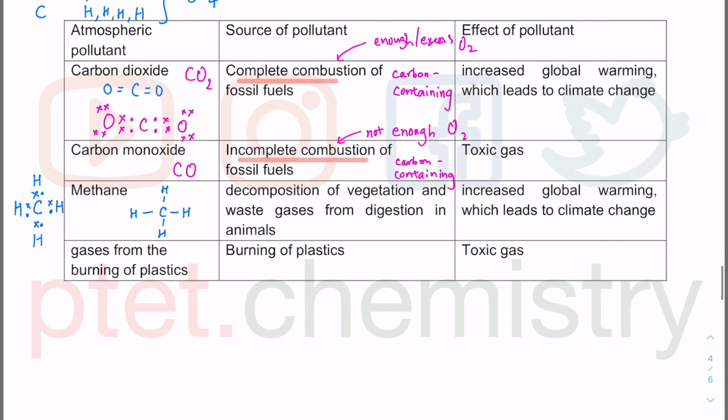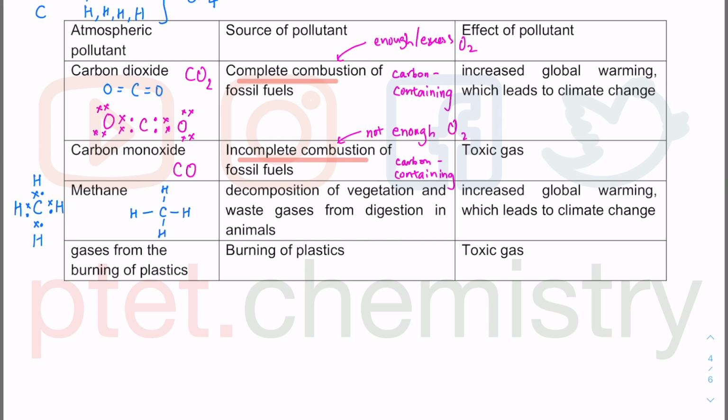Carbon monoxide, which comes from incomplete combustion of carbon containing fossil fuels, is a toxic gas. So people have died because of carbon monoxide poisoning. So it's important to have a carbon monoxide detector in the house, because you can't smell it. It's colorless and it doesn't have any smell. Therefore, if you have a detector, it can tell you if carbon monoxide is present. But if you don't have a detector, it will just kill you, and then you will not wake up again. You just go to sleep, and it's toxic to you. It will kill you. Okay, it's a toxic gas.